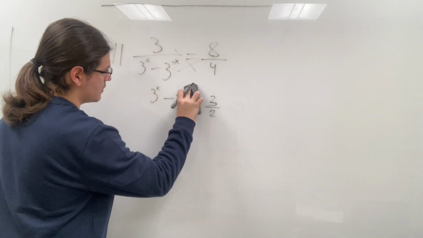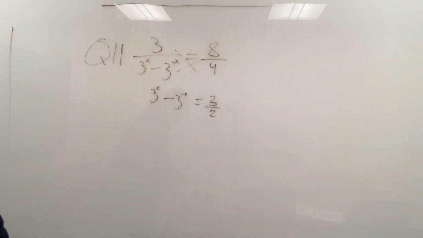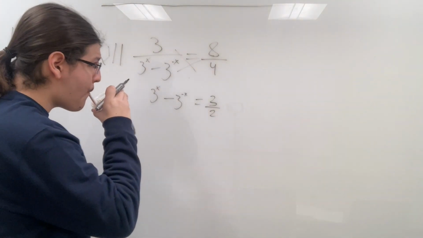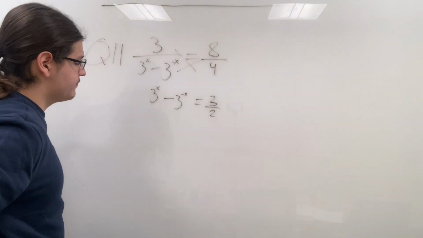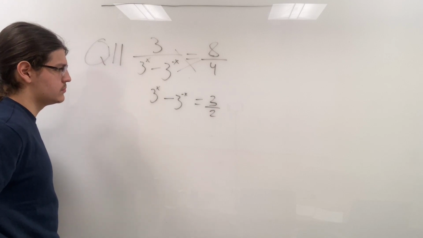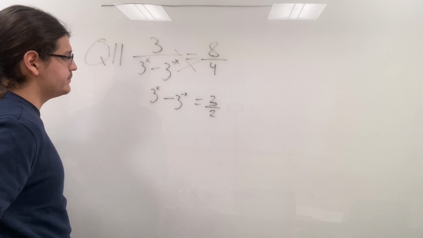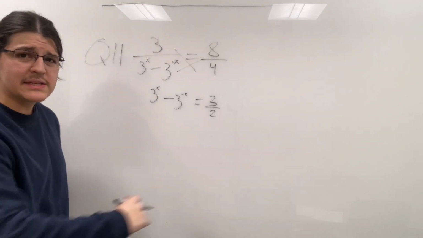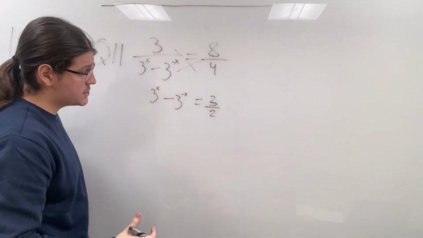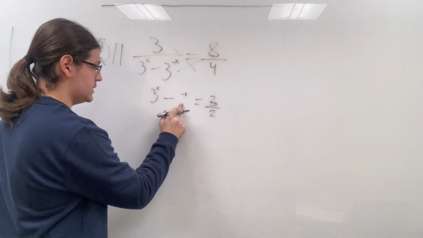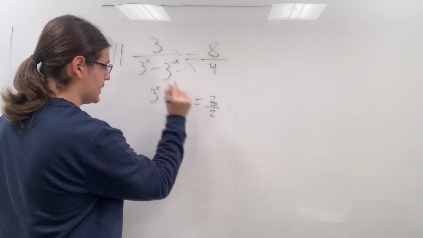All right. Cool. But now what? Now what do we do? Well, I think our next step is that we can start simplifying a bit. Recall, a negative exponent is just the reciprocal. So this is just 1 over 3 to the x.